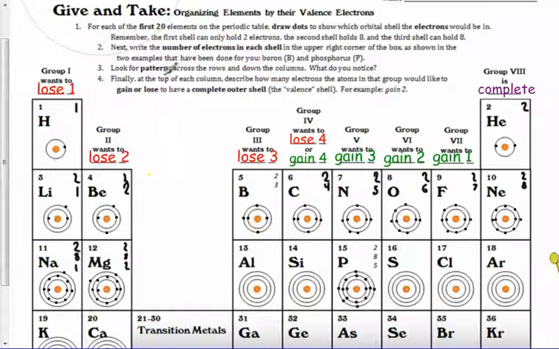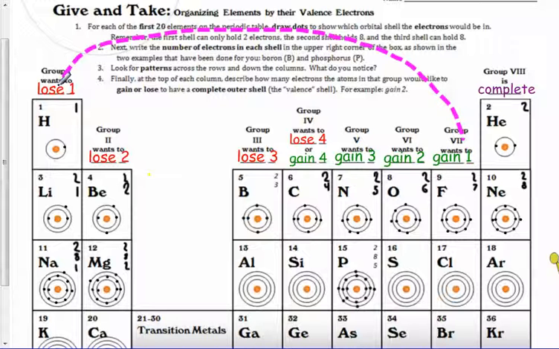So what does this tell us? The cool thing about this is that you can then go, if I have a hydrogen or anything over here in group 1, what will it easily bond with? Well, how about anything over in group 7? Because they want to gain 1. They're like a match made in heaven. It's like having someone over here needs $1. Guess what? Someone over here in group 1 has an extra $1. Perfect. They're a match made in heaven. They create a bond of debt.